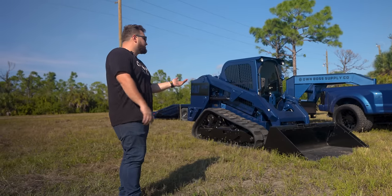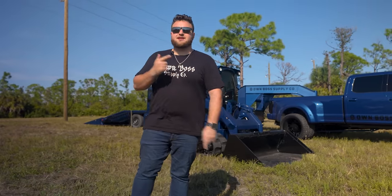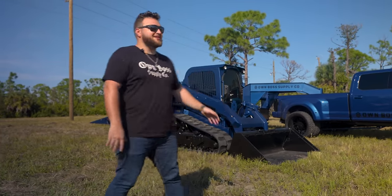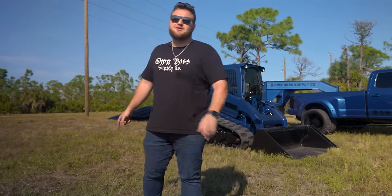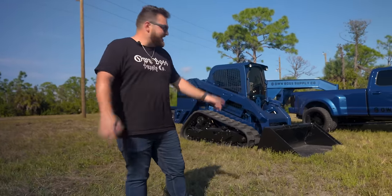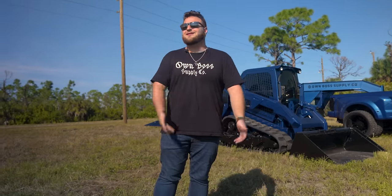And why is this so special? Well, in my opinion, Caterpillar makes some brute machines. The things hold up, they get abused, and they can run for a long time. This by chance is not an abused machine. It has 1500 hours. This is 2017. It has a heated seat in there. 74 horsepower right under the DEF level. There is 195 pound-feet of torque. It's a beast. It'll push some dirt around. And we have an 84-inch bucket on there, so it's a little bit oversized. If you fill the whole thing up, the machine might struggle a little bit, but it's a bigger machine.